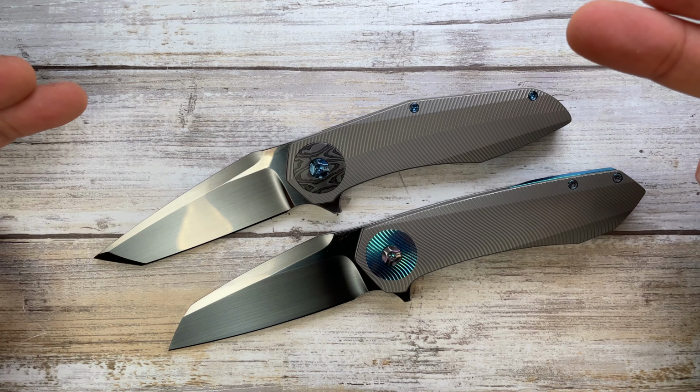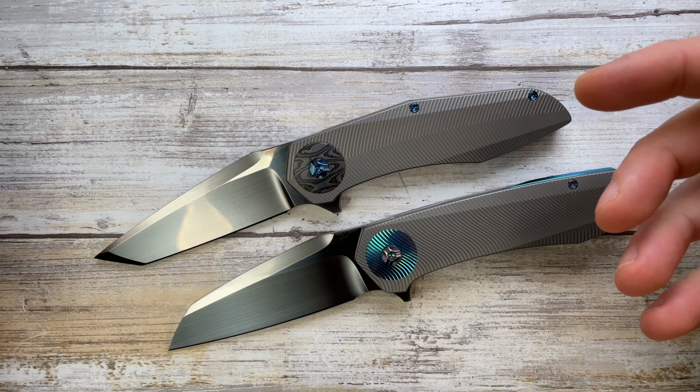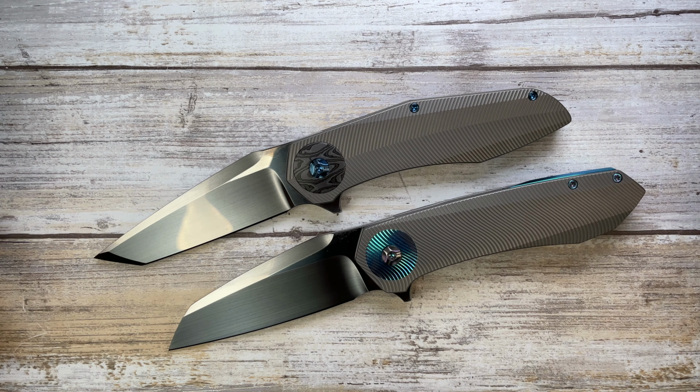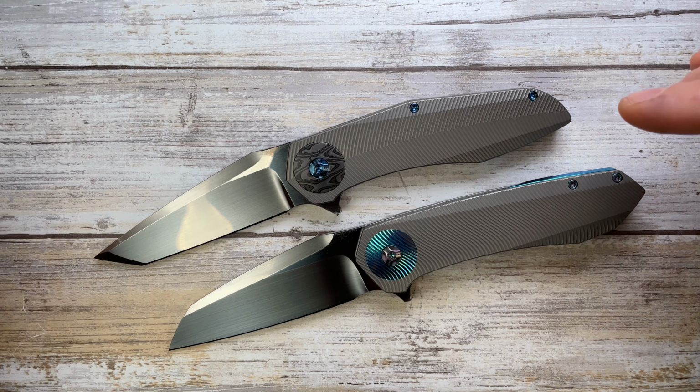Of course, they run on Skiff bearings. Action is really smooth. The feel in the hand is solid. Strong D10 for both. Great sound, great action, great ergos, great look. I mean, guys, you can't go wrong. If you have the money to spend on these guys, because by the way, they're going to be around $1,000, just do it. You're not going to be disappointed.